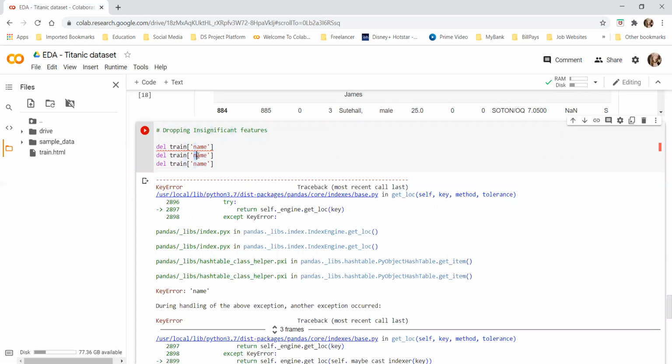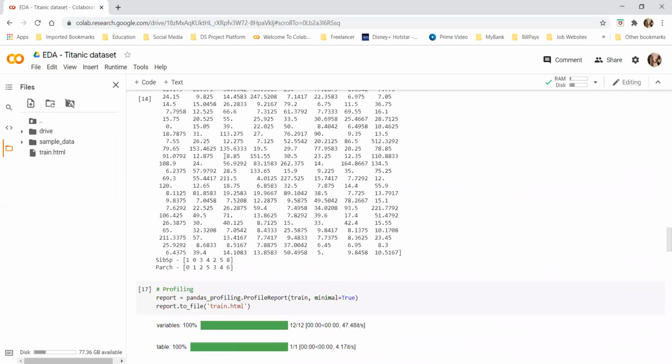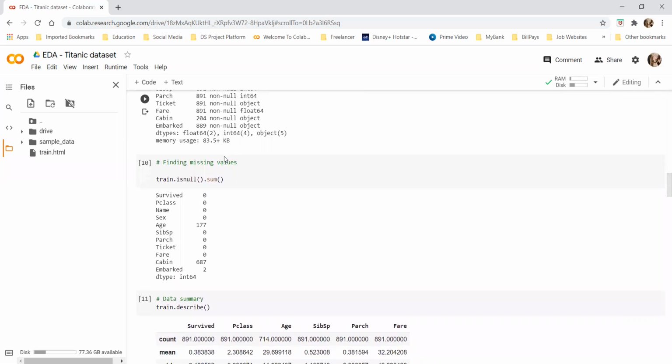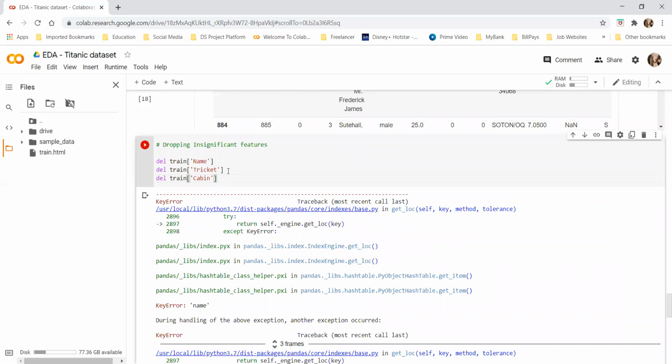Ticket was spelled with a capital T, I believe, and name also had a capital N. And the last one was cabin. I hope the names are correct. Yes, name, ticket, and cabin. So we'll drop those, and move further.